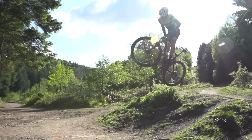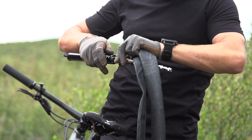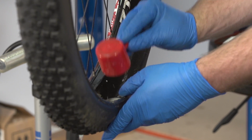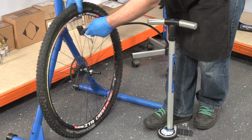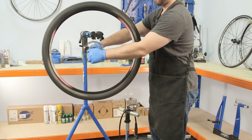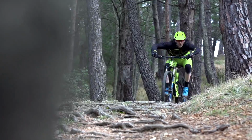All mountain bikes you buy will be sold with inner tubes, but some you might see have tubeless compatible rims and tires. What that means is you're able to remove the inner tube, add a bit of sealant, and run them without tubes. The benefit of this is that you can run lower pressures, get better traction, and if you were to pick up a thorn or get a small tear in the tire, the sealant inside would seal it and you'd be able to continue with your ride.